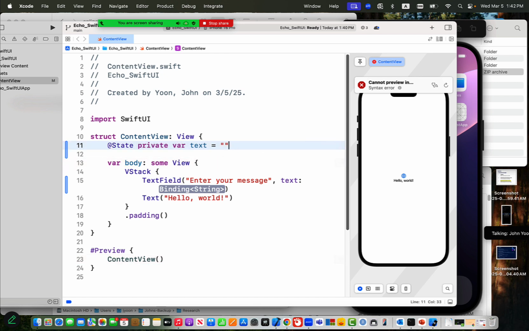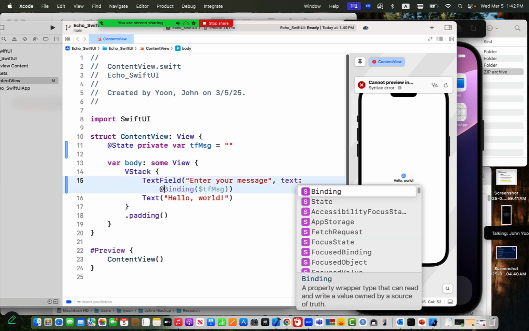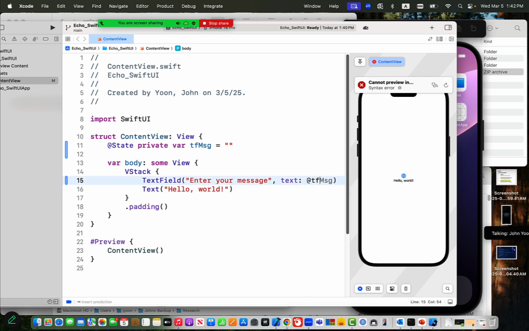The variable name is not text; we can say textFieldMessages, very similar to the way we defined it for UIKit. We don't necessarily need TF message here because this is not UIKit, but let's make it similar. So here, @State TFMessages.